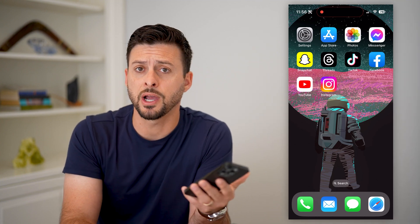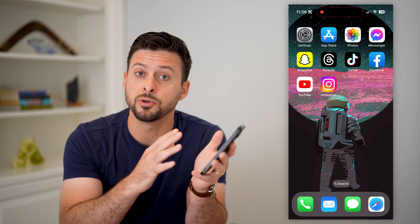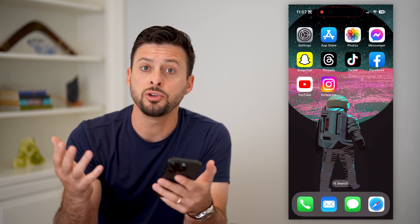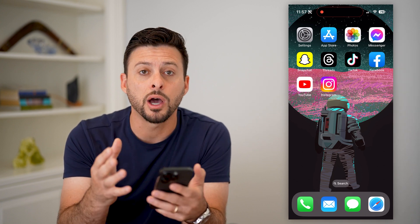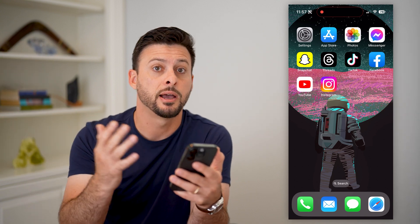Here's how to upload photos to your iCloud. If your phone is running out of space and you need to move some of those photos over to your iCloud, or maybe you just want a backup so that all of your photos on your iPhone are not only on your iPhone but also backed up on the cloud, I'm going to show you how to do it.